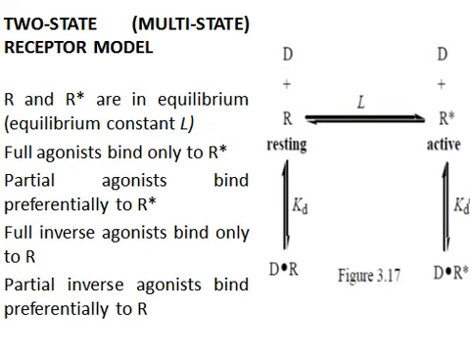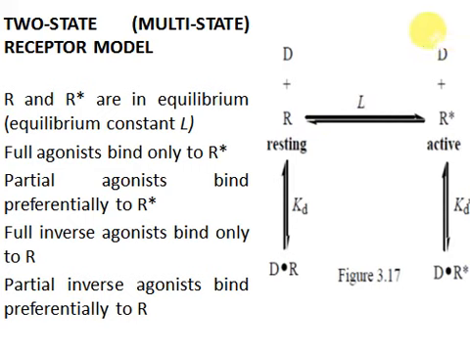The next theory is the two-state receptor model. According to this receptor model, R is a receptor, and the receptor is in equilibrium between an activated form and an inactivated form. This is the resting state, which is the inactive form, associated with no biological response, while this R star is the activated form, and it is associated with biological response. When the drug is added to this system, the equilibrium is maintained by the equilibrium constant, which is L.